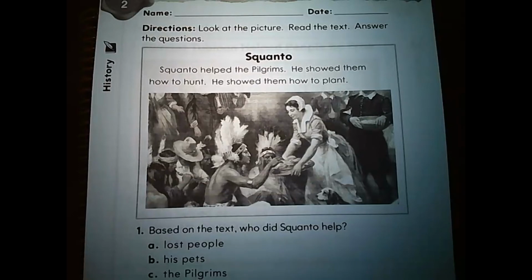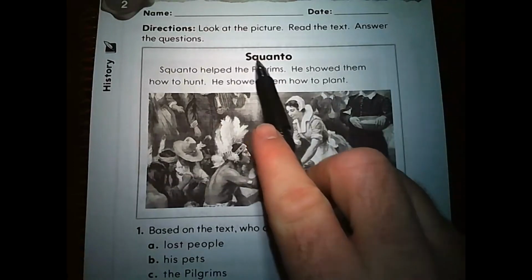Okay? And this individual, his name is Squanto. He was one of the Native Americans that was here in America before the English pilgrims came over and colonized. That means before we came over and basically set up our own houses and our own shops here. Since he was a Native American, that means he was here first. Native means that you are from somewhere. So Squanto was from America before the English came over and colonized, before they made it home. So here we go, we're going to learn about Squanto.